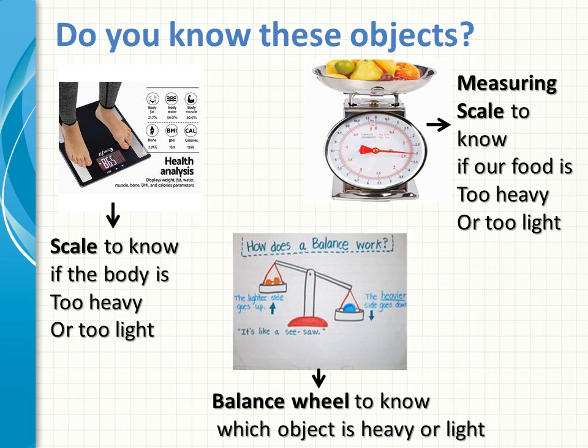Just like when you read with your ruler, it tells you this is 2 centimeters, this is 5 centimeters. For the mass, it will also tell us this is 5 something, but not centimeter, not meter, not millimeter, and not kilometer. It will measure in, guess what? I will soon tell you in the next slide, the units of mass.